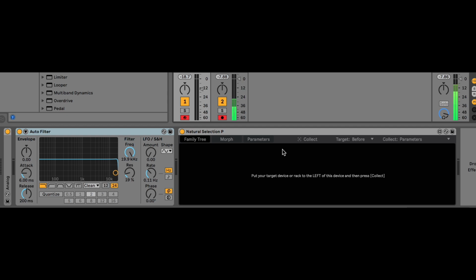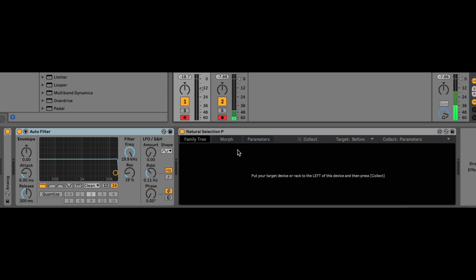So the idea of this device is to evolve presets of devices, which is just to treat each preset as an individual and then have them mix their values with another preset to create a child. And then over generations, some cool things happen and you can add some mutation, and your biases will kind of emerge in the generations as they go. And I'll try to demonstrate it now.